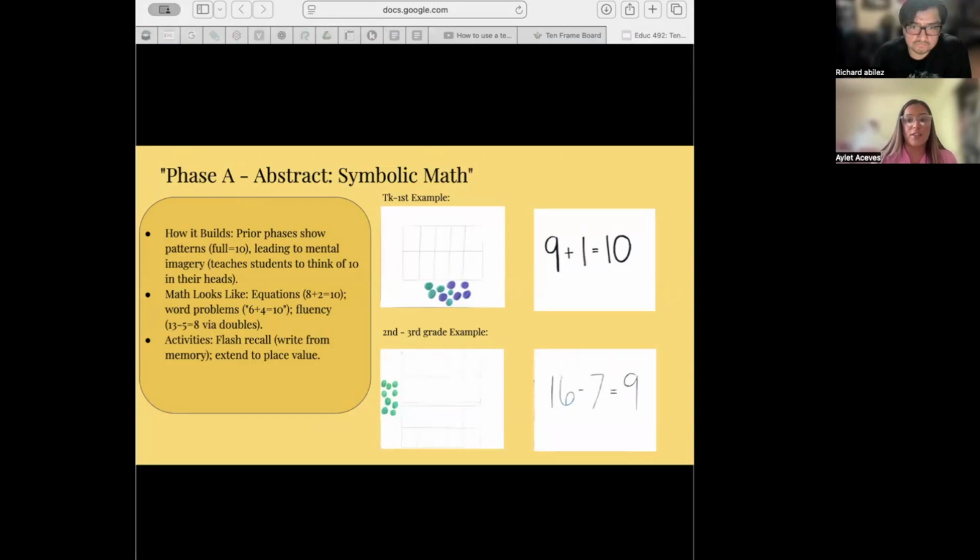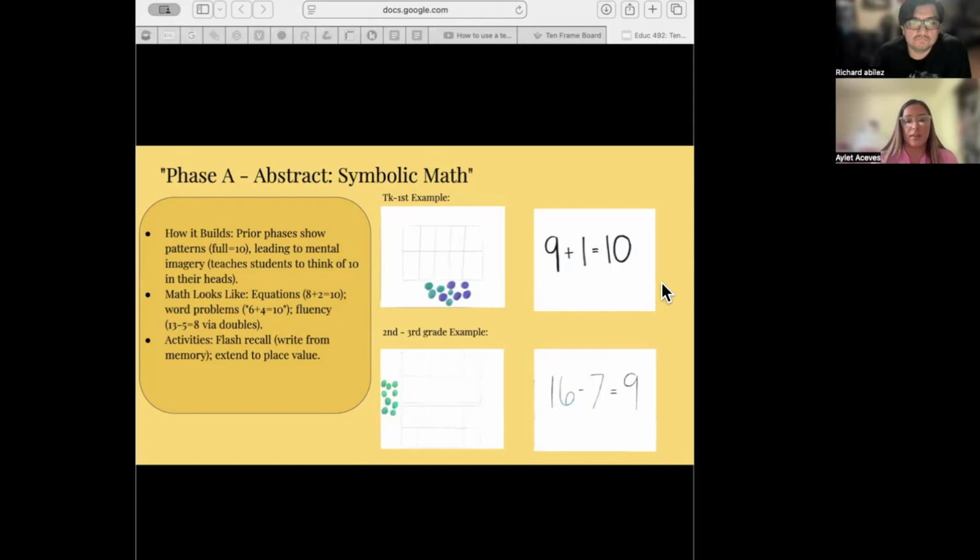So prior phases show patterns full, which equals 10, leading to mental imagery. Students learn that a full top row is 5 and the whole frame is 10. Now, this foundation makes equations feel logical rather than mysterious. For TKers through third graders, it builds from I see 7 dots, which is concrete, to 7 plus 3 equals 10, being abstract.